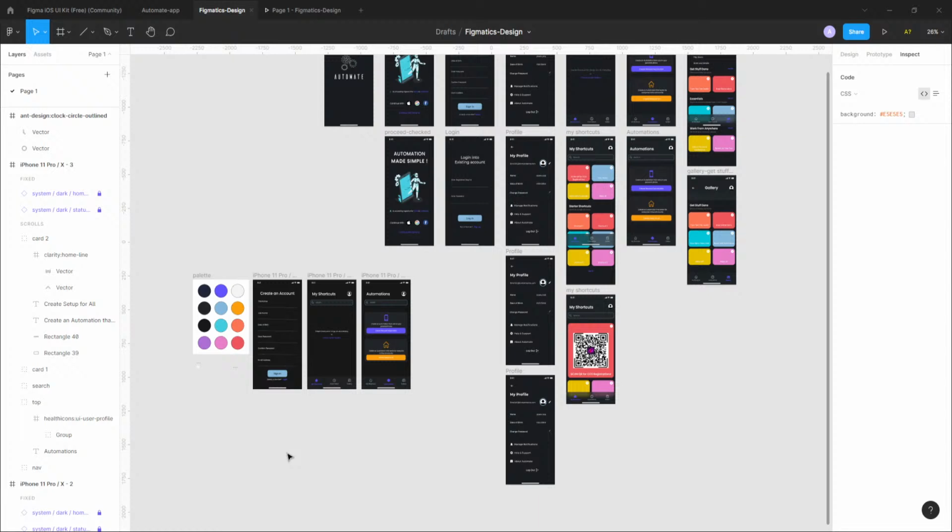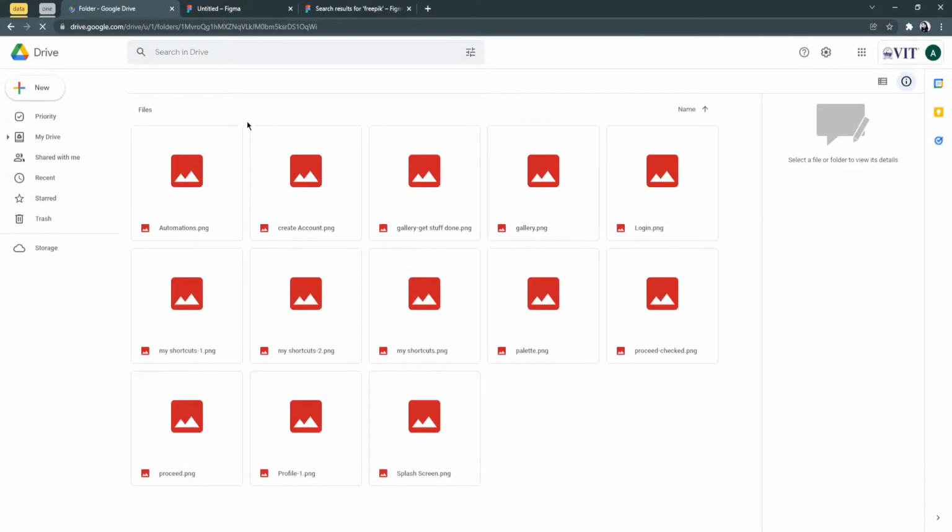Also, I'll be designing 4 screens for now in this session, and I'll leave it to you people to design the rest of them. I've placed all the designs that I've created for this app right in this folder on the same drive.